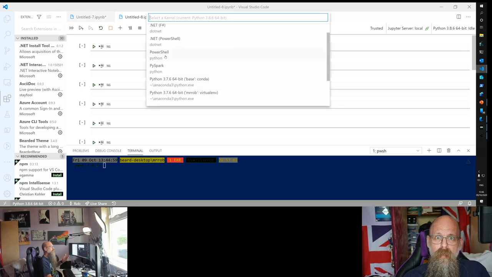You can run PowerShell. That will be Windows PowerShell on a Windows machine and PowerShell Core on a non-Windows machine, because that's hard coded. What it's doing is taking the command that you put in the code cell, sending it to the package, executing it against the PowerShell exe or the pwsh exe, and then bringing back the results to you and displaying them in the results. So there's a bit of manipulation going on there. And as you can imagine, sometimes stuff goes a bit wonky doing that.